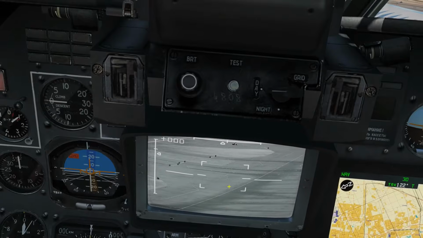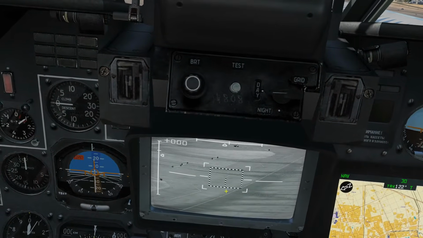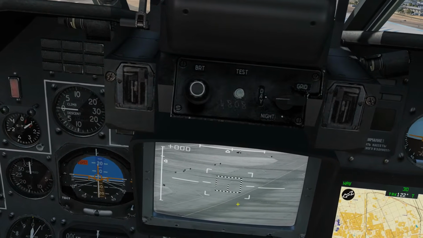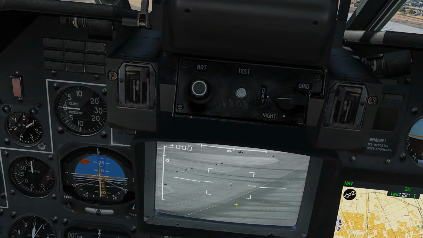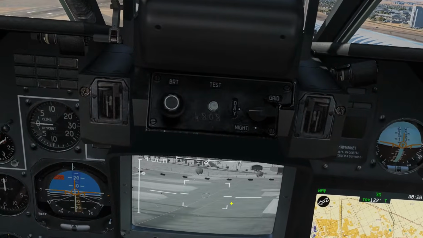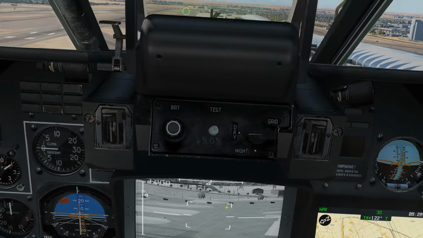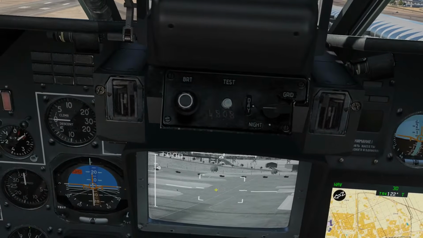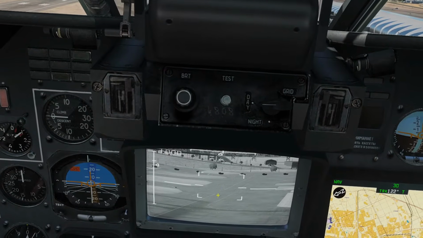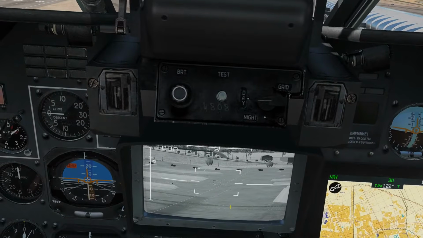Now we can use the frame size increase and decrease to change that. So I'm going to increase this. Essentially if I was looking for a very big target, I would increase the size like this. If I was looking for a very small target to lock onto, I would decrease the size like this. So we're going to have a look at our tanks, roughly set it to the right size. And it's what helps the Shkval system lock onto a target. We're essentially telling the Shkval here to look for a target that's about that big, fits in that box, and that's how it's going to help optically to find the target by means of contrast.